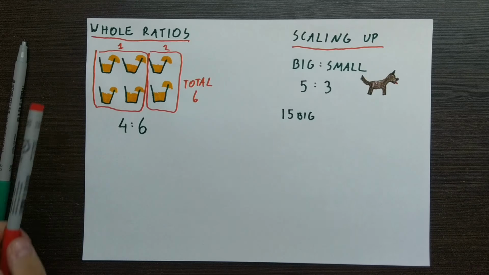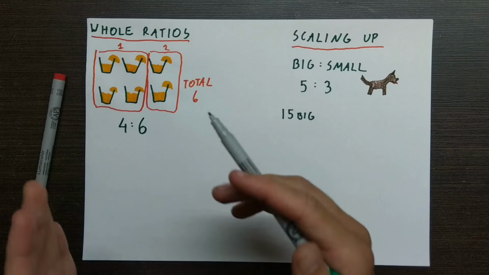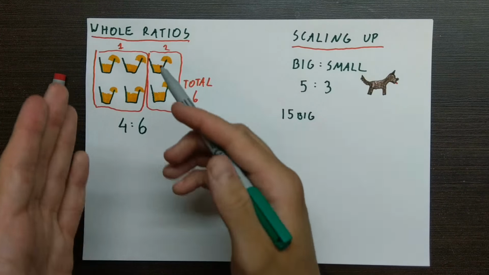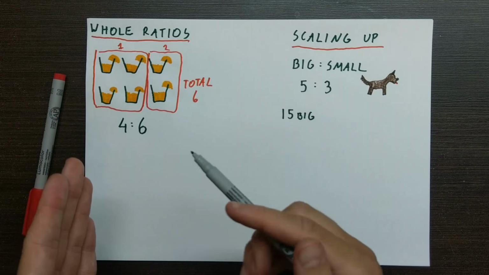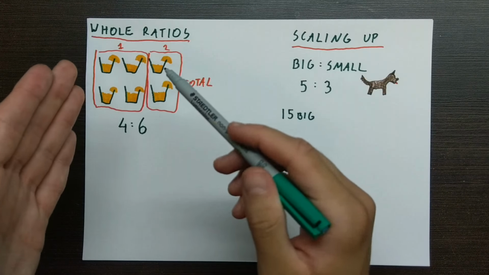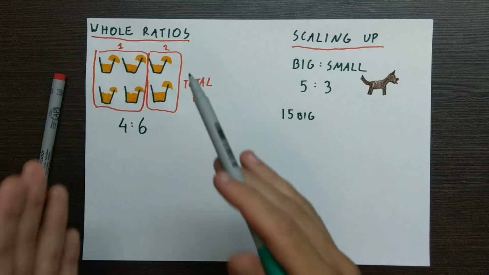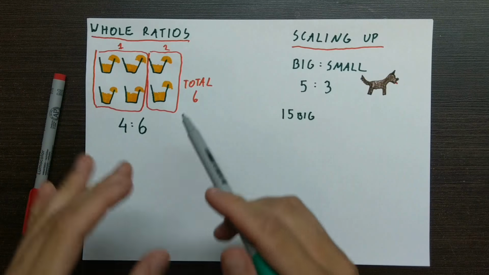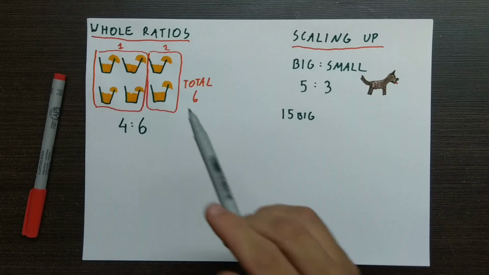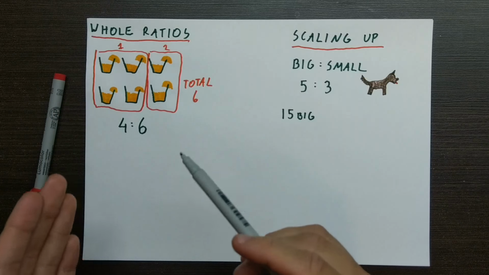And this is very important to read your questions very carefully because that's a very easy way you could be cut out. When people say that this is a whole ratio and you treat it as a normal ratio. This is immensely important because so many people have been cut out on this. So how do we deal with whole ratios?